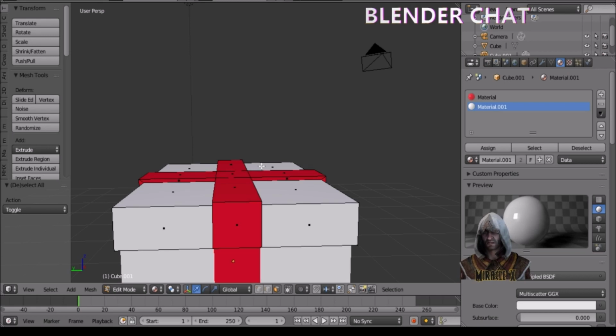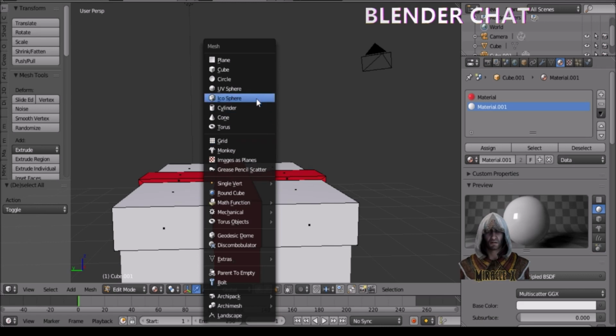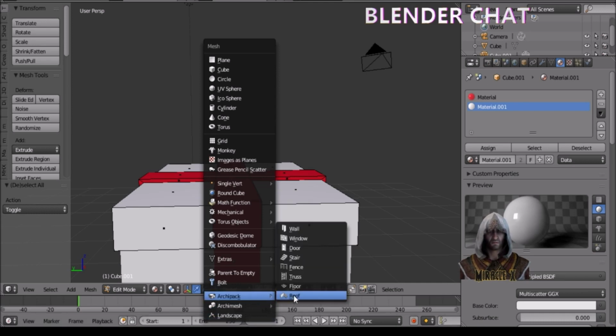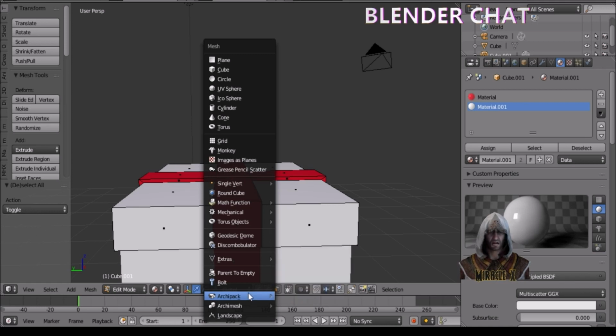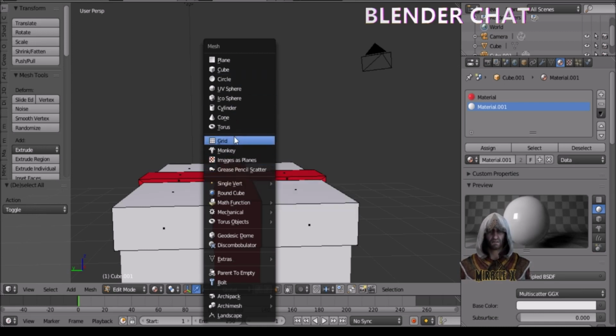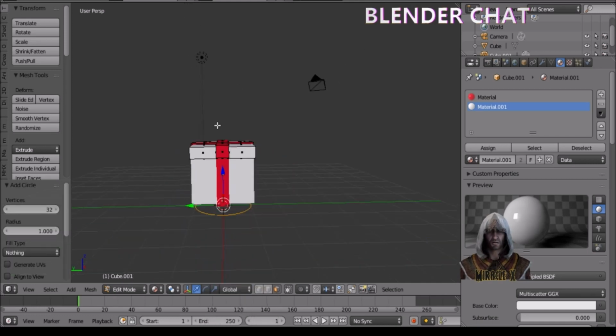So what I do is I press and hold Shift and A, and it brings up all the meshes. And there's a lot of stuff you can be able to use. A lot of these is really incredible. See the stairs, or all the stuff you make for houses. Awesome, just the same. If you want to do a simple one, you can use that. But for right now, I'm going to use a circle.